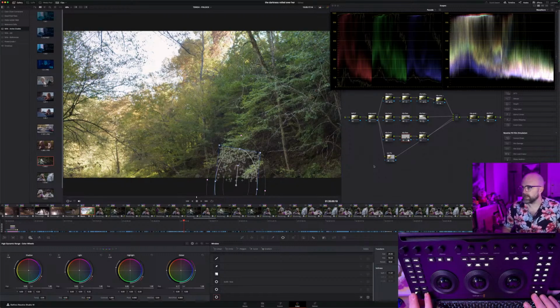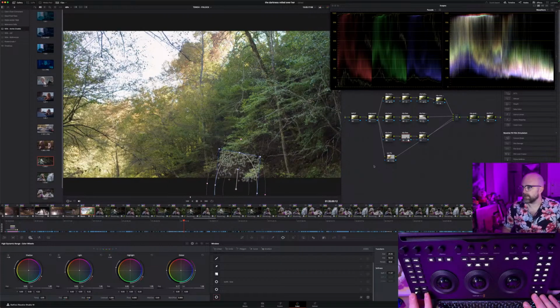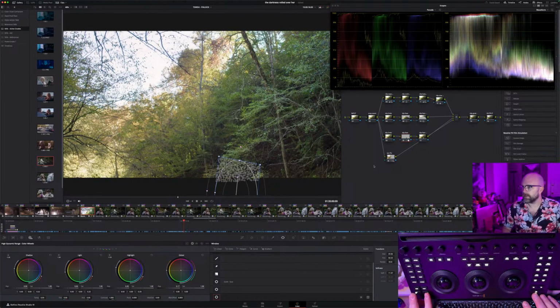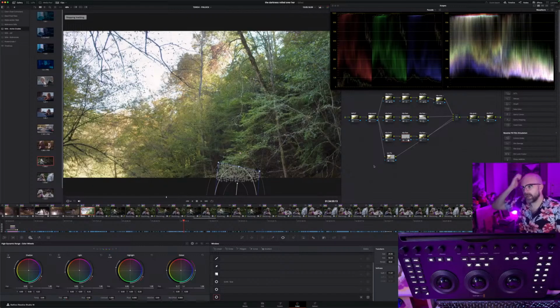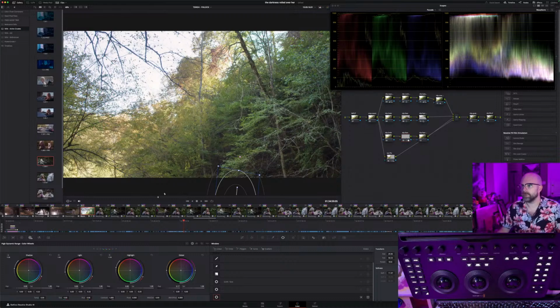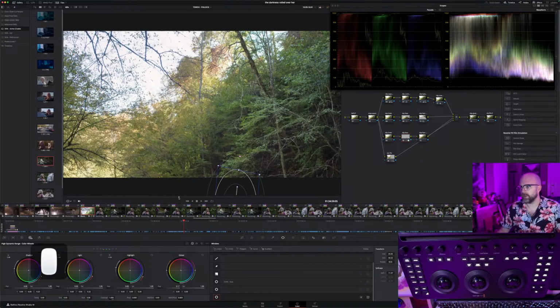And now we can stop it there. So stop. Stopping tracking. Okay, great. So now what we're going to do is we're going to go to where it comes off screen.